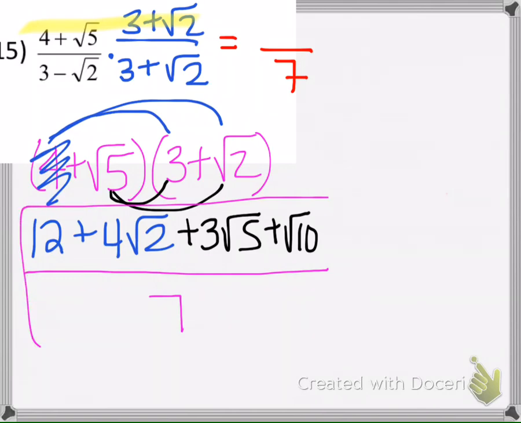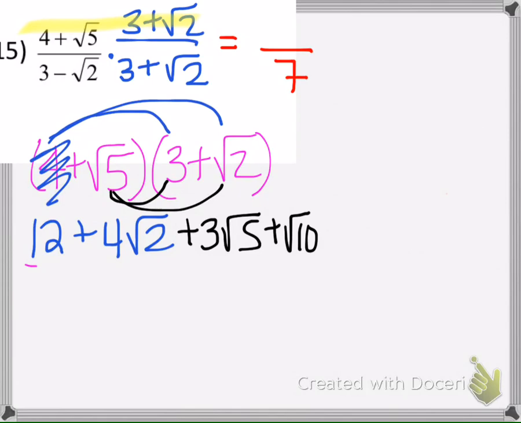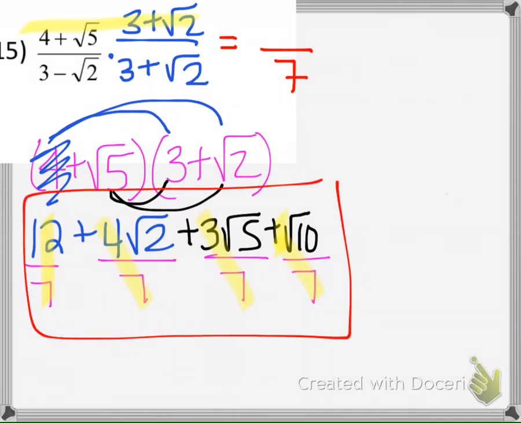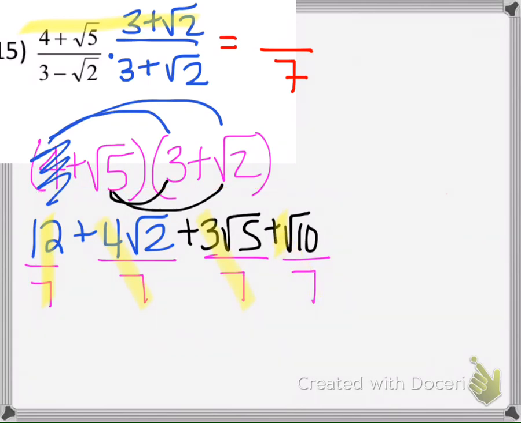So this is an answer that we could have, as well as we could put that 7, since it's just one term in the denominator, underneath each one, but that doesn't do anything because we can't simplify 12 sevenths, we can't simplify 4 sevenths, we can't simplify 3 sevenths, and we can't simplify 1 seventh here. So in other words, we can just leave our answer like this, or we could leave our answer everything over 7.